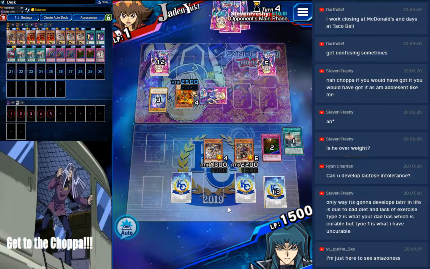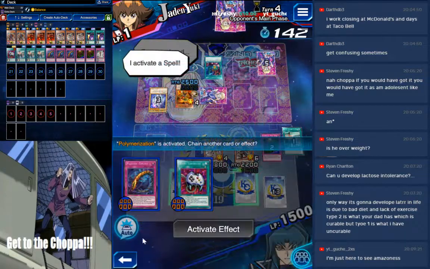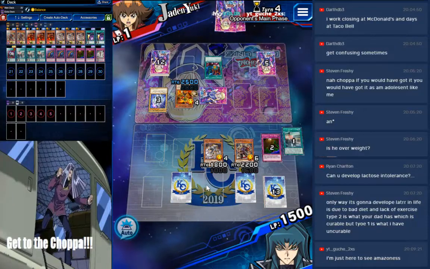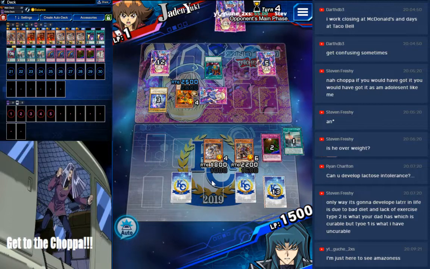You're always here to see Amazonis. You should have seen me beat Amazonis. Activate a spell, that's what you should have done. I beat him to a bloody pulp.